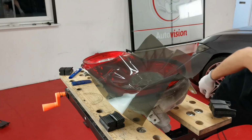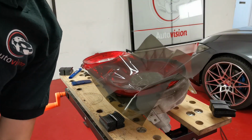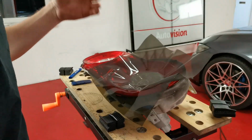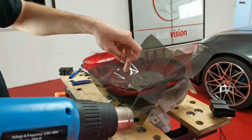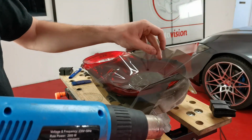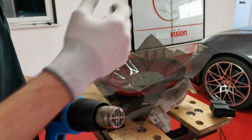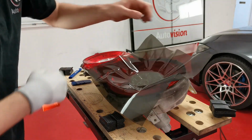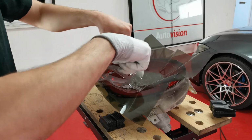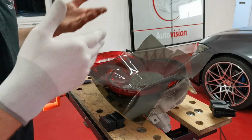All I do is get the old heat gun. With the heat gun, obviously I'm going to explain it before I do it because this is going to get loud. I'm just going to heat up that circle, and I don't want to heat it up too much, but I'm going to heat it up enough to be able to get rid of some of the slack around the edge and push my finger around this little crease in the centre, round the centre of the centre, if that makes sense.